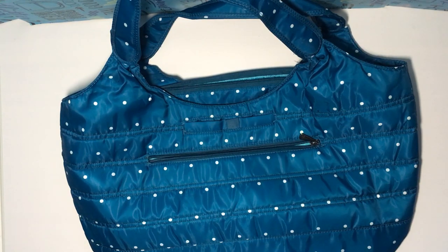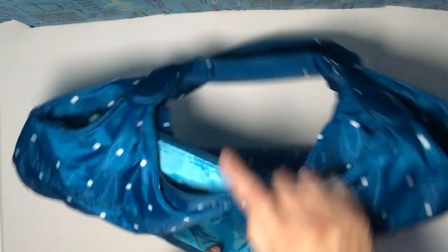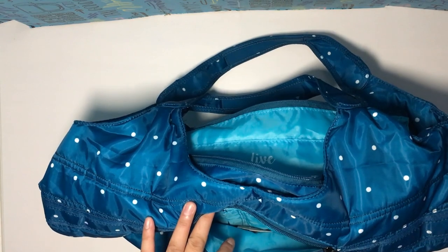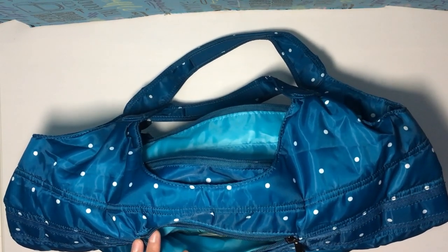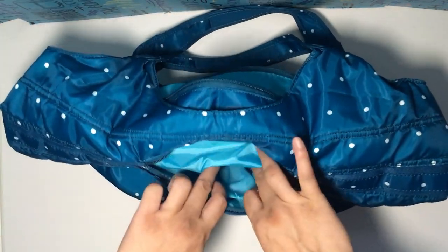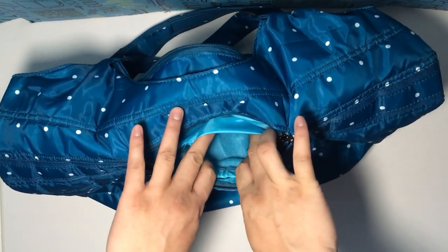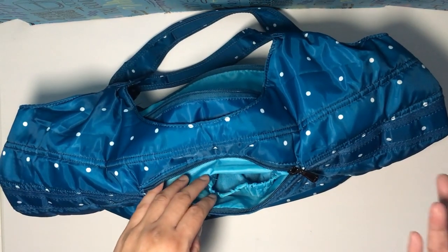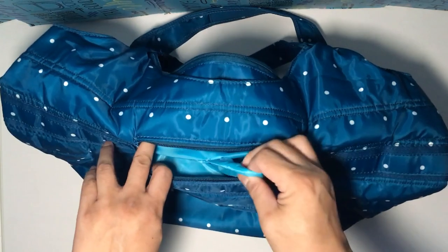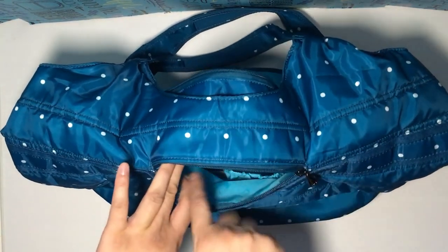The other difference — and this is one I'm a bit sad about — is the back pocket organization. The original one has a small fleece-lined elasticized pocket and two pen slots just on the inside, so there's actually some organization in that back pocket. The new SE, from what I can tell, does not have that organization in the front pocket at all. The SE's main elasticized pocket on the front side is a lot bigger and it looked like it fit a very large iPad portrait-wise — whereas the original can only fit something like a Kindle or a small iPad mini.